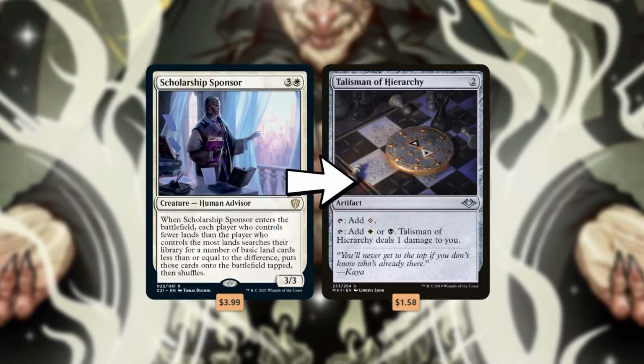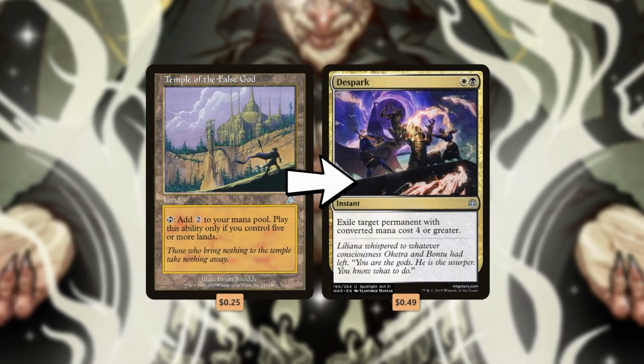Now, the deck runs 40 lands, and I think we can actually go down at least 1 land. So we're going to be taking out Temple of the False God, and we're going to be replacing it for another cheap staple targeted removal spell, the Spark, 2 mana, instant speed, exiles, and very flexible. This card is just a staple in Orzhov decks all around.